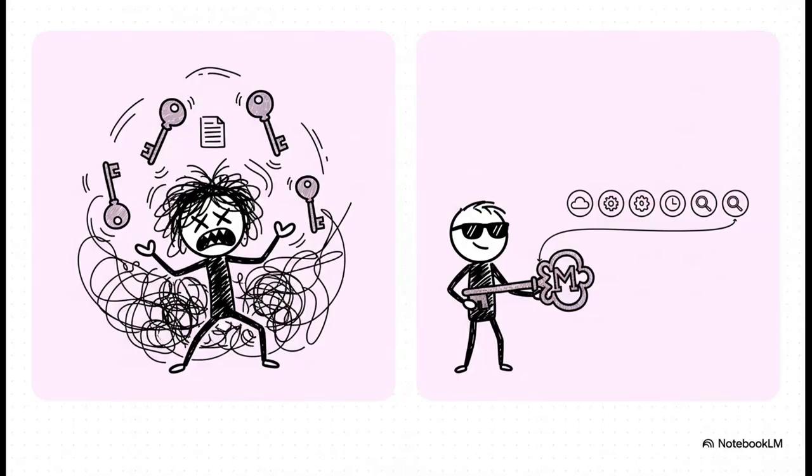So no more separate doors and windows to climb through, just one main entrance. This slide just says it all, doesn't it? On the left, you've got the old way, total chaos, juggling different accounts for everything. But then you look to the right, and that's the new way, one single, simple identity to get you into the whole shebang. It's a move from friction to flow.